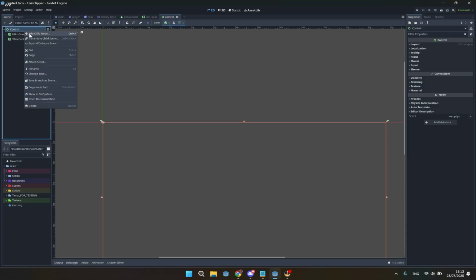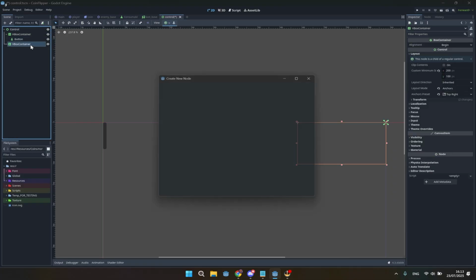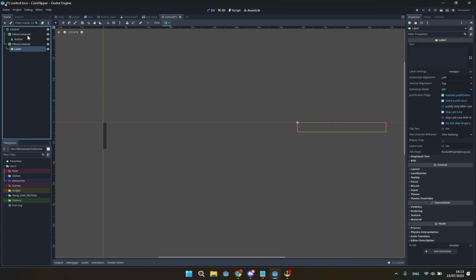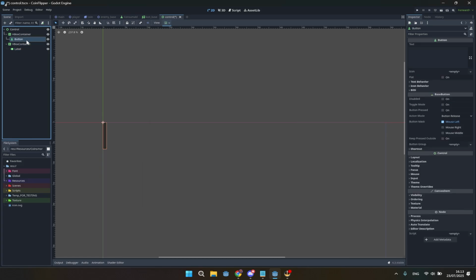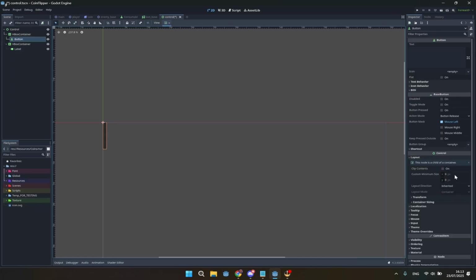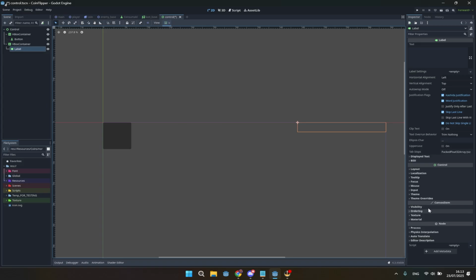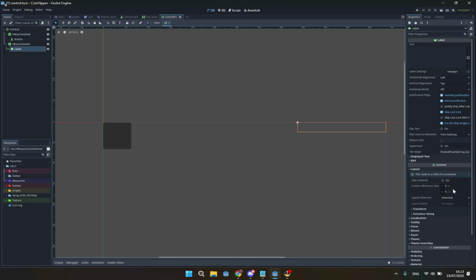And we could work on a little bit more theming. So I'm going to be adding a label inside of this, because these are kind of the main stuff that we see inside of games. And I'm going to customize this to be minimum 64, because I like it to be like that. And then for this one, I would say my font would be 40.